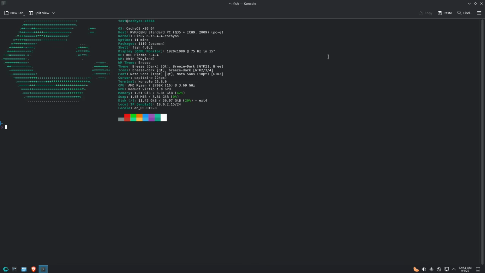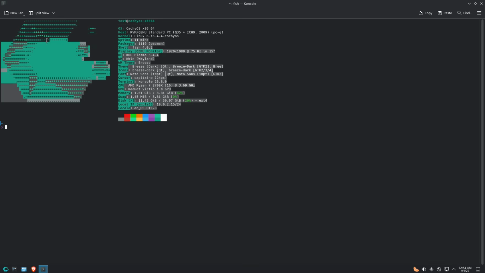And when you open up the terminal, of course, you get either fastfetch, neofetch, or one of the fetches. You can see right here, this is CachyOS. And it has the latest kernel, 6.16. And of course, everything else on here will vary from system to system. So whatever your system has, it'll put it up right here. And I can see right here, it did install the swap. So even though it didn't tell you that it did during the installation, it does install the swap.